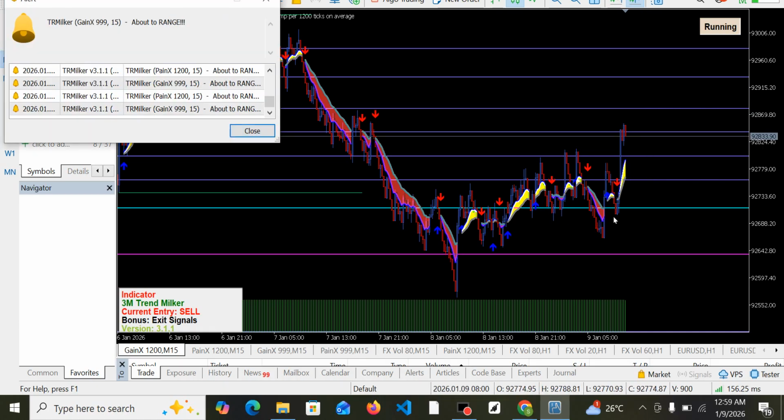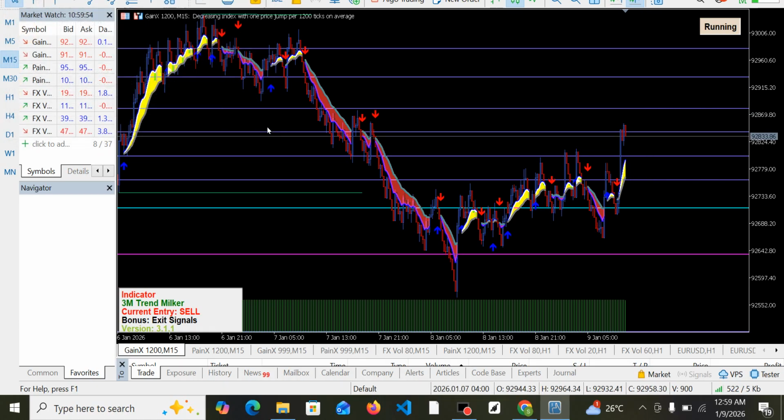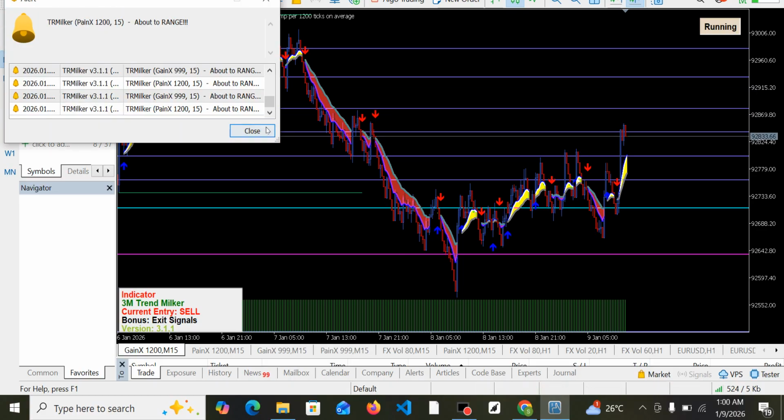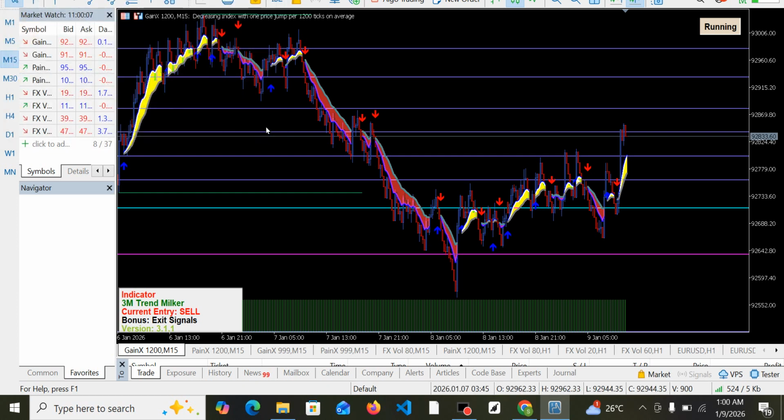I don't need to be bothered whether it's going to go my way or not. If it's not going to go my way, it will have gotten to my stop loss already. And it will only take a little amount from my capital, which I think is reasonable. Okay, so that is the beauty of it. So you can also use this to trade spikes, and this is on 15-minute time frame.